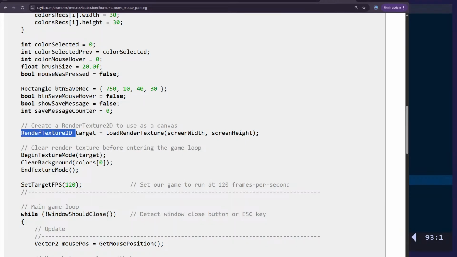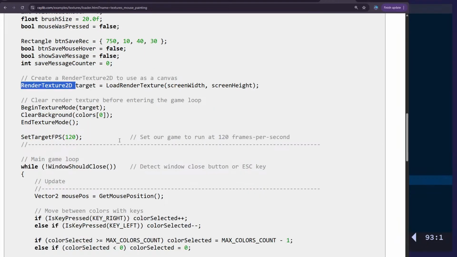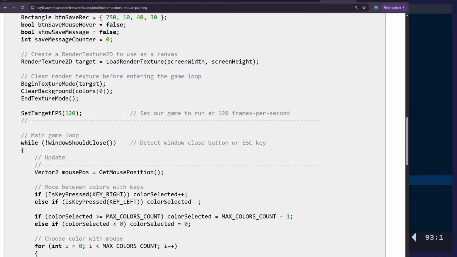So here's the render texture. Great. Oh, texture mode. Oh, so you can do that. Okay, wow, that is a lot easier.